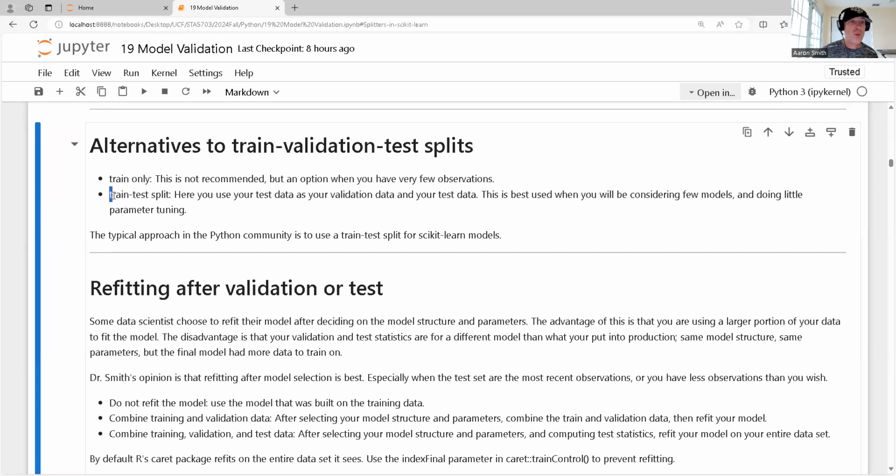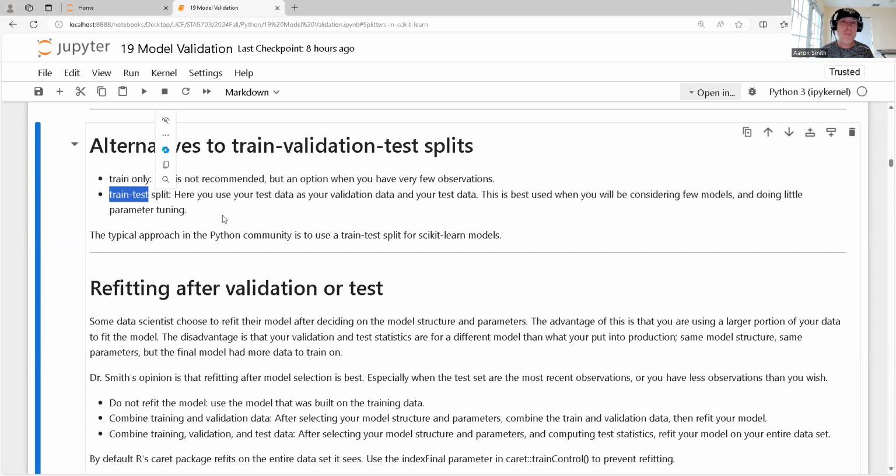Now we can also do just a train test split, and this is what's most common in the Python community, that they're not doing the validation. I personally do validation, but whatever you do, you know your situation best, go for it. Train test is very reasonable if I'm only building a few models. I'm not going to go through this full extensive process, or my stakeholders say, I want logistic regression with these predictor variables. There's no point in me going through this extra step. I'd rather have that extra data to get a better model estimate.